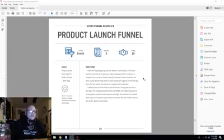Much like Hollywood giving previews before a movie release, the product launch funnel lets an entrepreneur build anticipation before a customer is allowed to buy a product. Small marketing previews about the product are sent usually at least a day apart to build scarcity and urgency for the final day when the cart opens and customers may buy for a limited time. A defining feature of the product launch funnel is closing the cart after a few days. The concept was pioneered by Jeff Walker and helped thousands of entrepreneurs to launch new companies overnight.